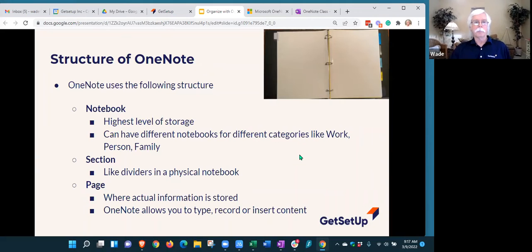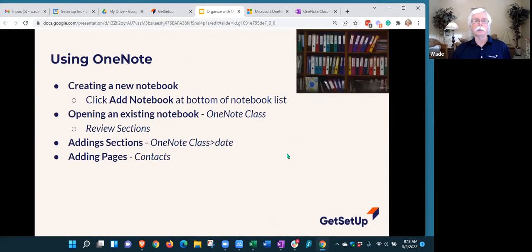Each notebook is then divided into sections, and the sections in your OneNote notebook look and function just like the sections in your paper notebook. It identifies sections. And then you have pages within sections, just like you have physical pages in your physical notebook. I think that's one reason why OneNote is easy for most people to understand, because it works just like a physical notebook does in terms of definitions.